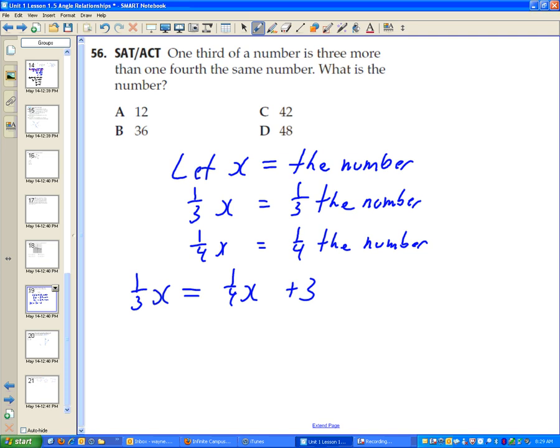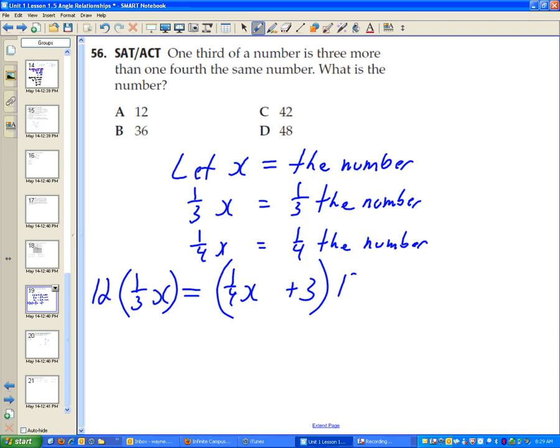Everybody ready? Let's clear fractions. What do I multiply by to get rid of those two denominators? I need to get rid of a denominator of 3 and a denominator of 4. 12. Remember the term least common denominator? That's what I need to multiply by. The smallest number that is a multiple of both denominators. Least common multiple. Remember that term. So the least common multiple of the denominators.